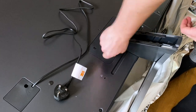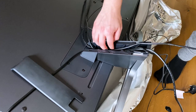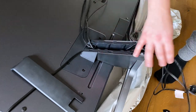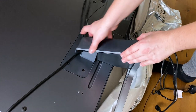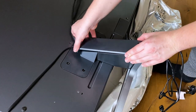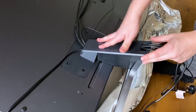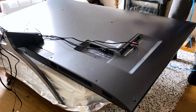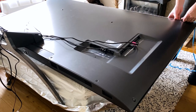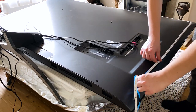For now I've decided to use the included stand, which is sleek and allows for very easy cable management for a cleaner-looking setup. Assembling it was easy — just use the supplied screws to attach the segments together before screwing into the back of the TV. If you want to wall mount it, it supports VESA 600x400, but be warned it weighs 35kg without the stand, so make sure your wall can comfortably support that weight.